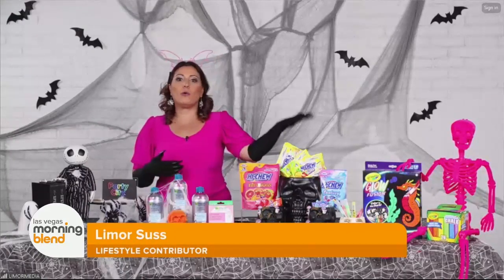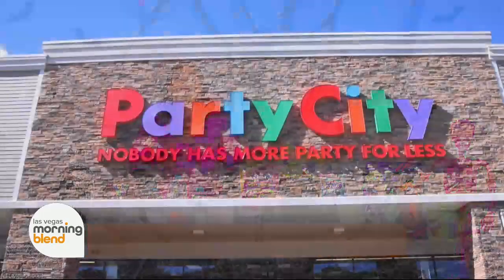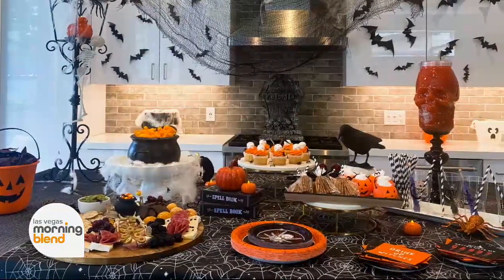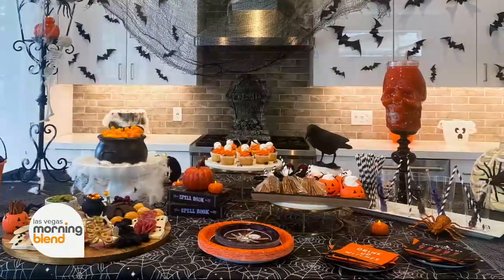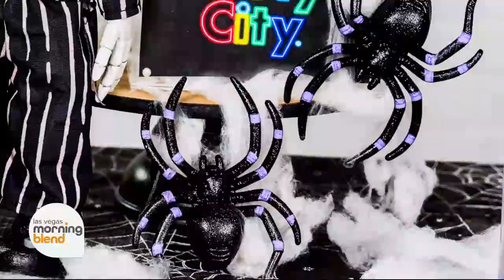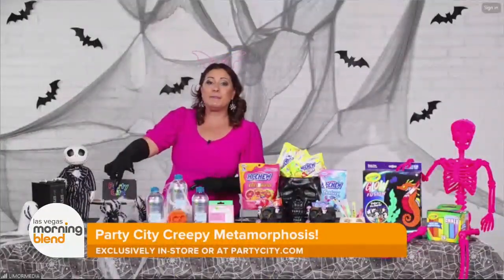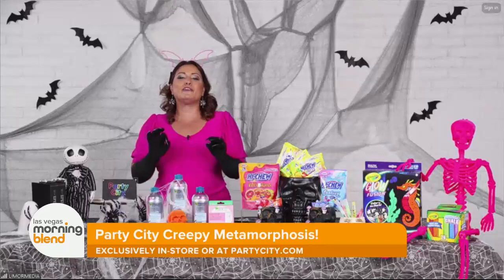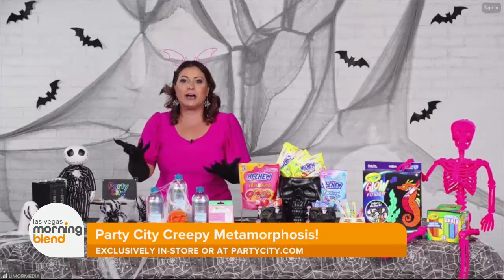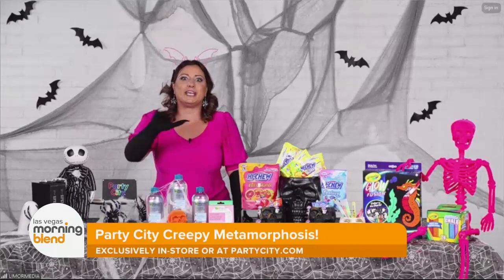Whether you're looking for decor or for costumes, Party City is your one-stop shop for everything Halloween, and they're going through a creepy metamorphosis this year, transforming itself into a shockingly scary one-stop shop for all things Halloween. Over here in front of me, I've actually gone with a frightening spider web night theme with creepy crawly tablecloths, napkins, and plate sets that are sure to scare. And how creepy are these eye-catching glitter spiders? They're perfect for table toppers, front door decor, or in the candy bowl for a scary surprise. Party City has a ton of jaw-dropping porch and yard decor that will make your skin crawl.